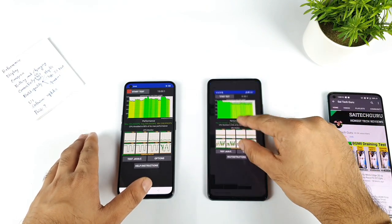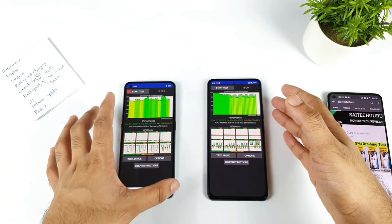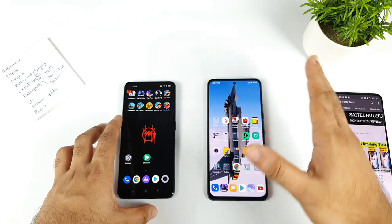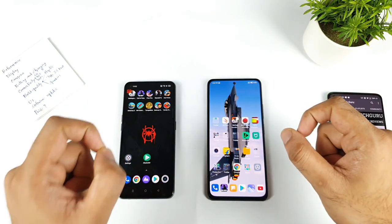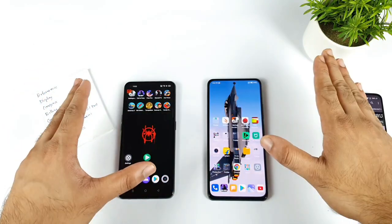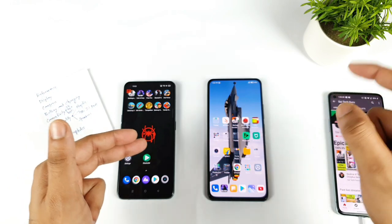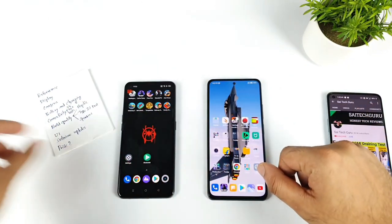With the recent MIUI 12.5 update, the RAM management got really improved — far better than the Realme XN Max in RAM management. If you're an extreme type of user, RAM management in the MIUI update definitely helps. I've uploaded plenty of videos on this — you'll understand what I mean. So in the performance segment, it's up to you to decide. For me personally, I'd go for Snapdragon processors, but Snapdragon in MIUI is not that good in this segment — that's the reason I'm giving equal points.